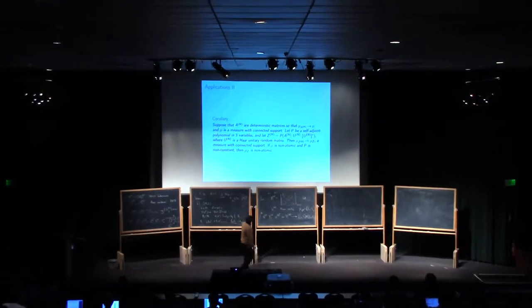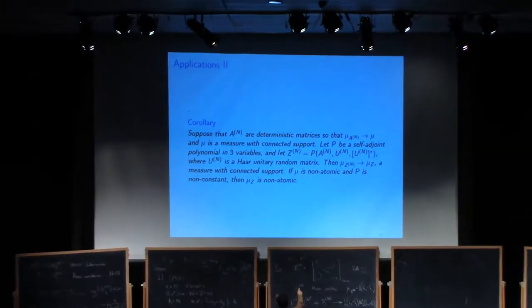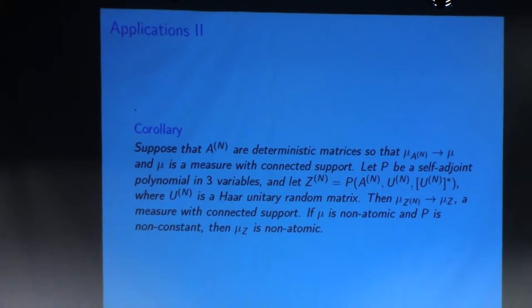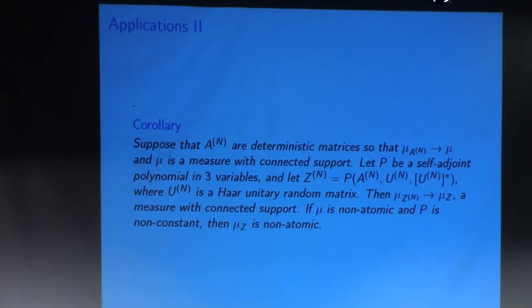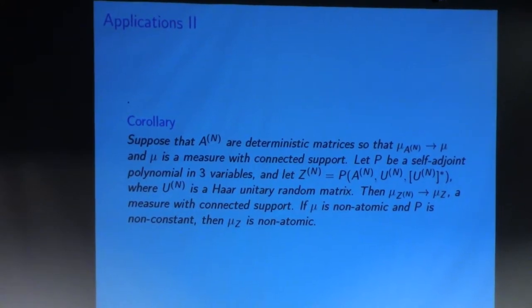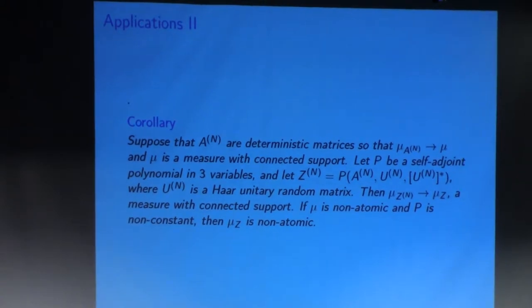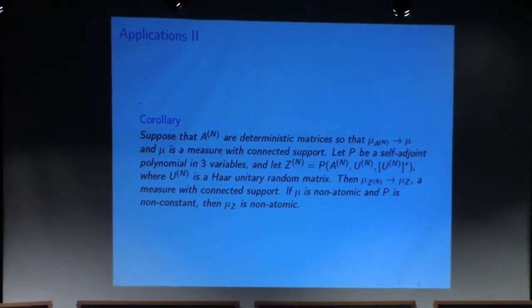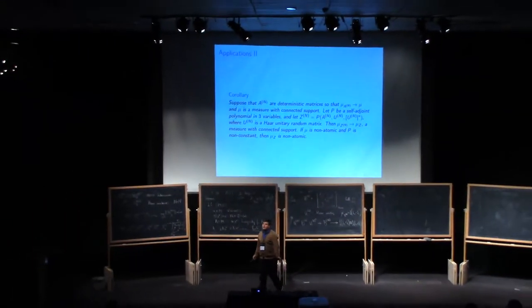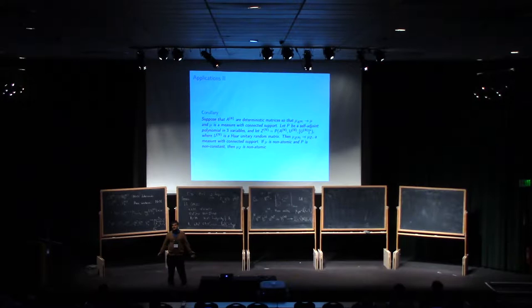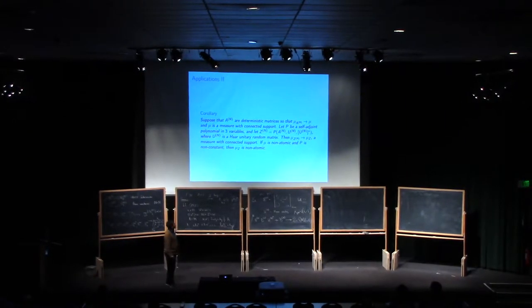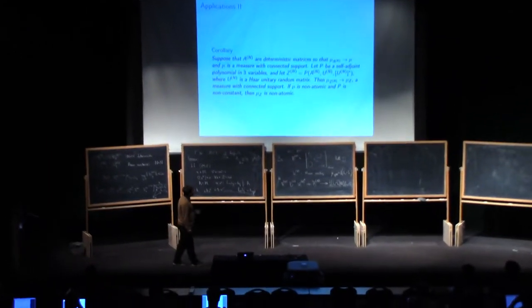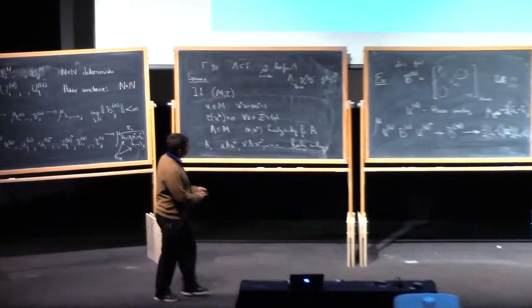Oh, one amusing corollary here. So in this case, of course, B had support like that, two point masses. But let's say that we chose a different B, which actually asymptotically would have connected support for its measure. Then anything that you can concoct by using B and this unitary, will end up having to have connected support. And this is just the statement that I told you before, that when you start with free things, and these three things have connected supports, whatever you do with them, polynomially or even continuous functions, will have connected support. So kind of fun.